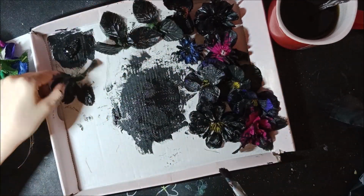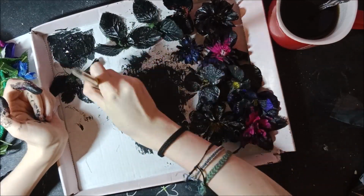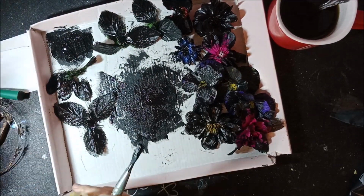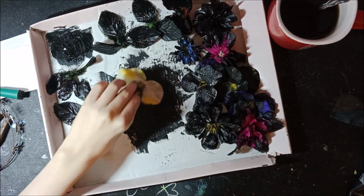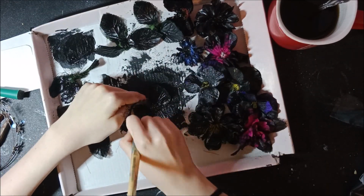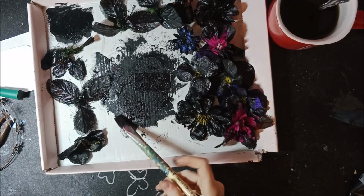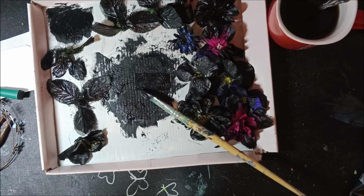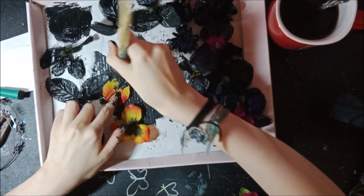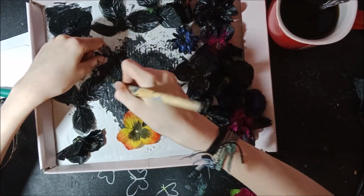I wanted to actually add more stuff in there, but it turned out that the amount of space I had was actually pretty limited, so I didn't end up using anything. Like I wanted to add additional plants that I didn't paint because I thought they could stay white, because I had little white paint plants, and I had these small white butterflies that I wanted to add as well. But I just couldn't fit them anywhere later on, so I ended up just not using them.